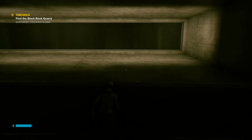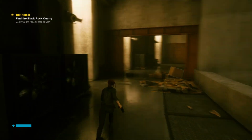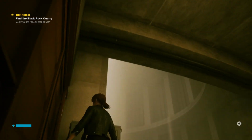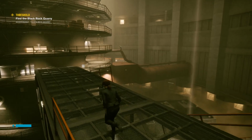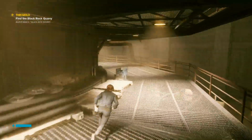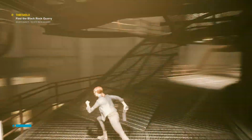Can I climb up here and look in there? Because I would love to know where we are vertically relative to those platforms we saw up at the top of the room. If I'm too high or too low. Okay, definitely cannot get through that. Well, maybe this would be a good time to get back to the actual job. Apparently the control points have beams of light coming off of them that you can see for quite a distance. Not something that we have needed to know previously.